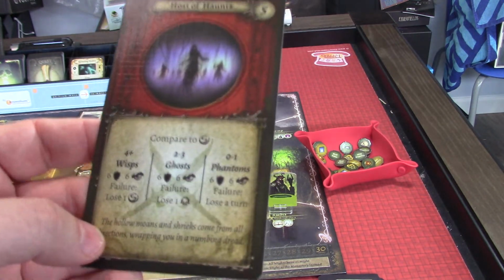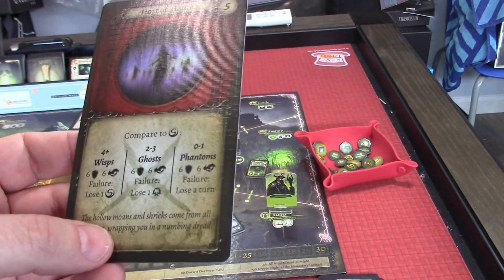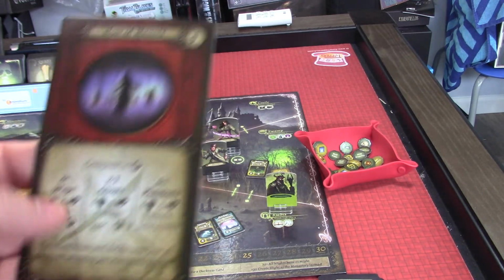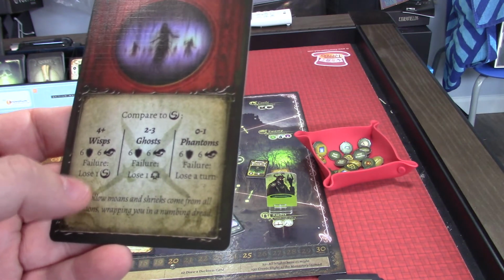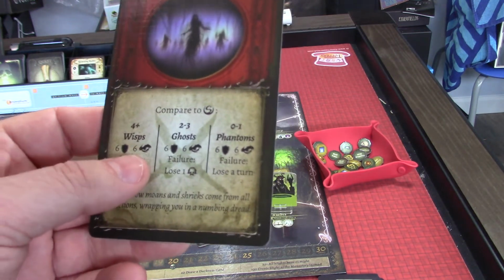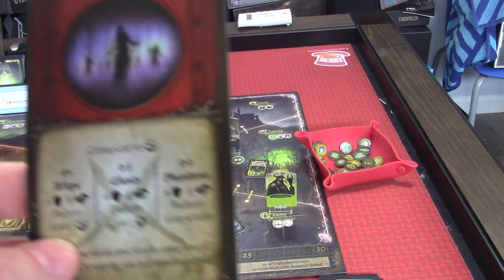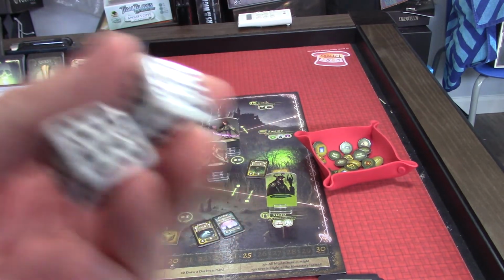Okay. The hollow moans and shrieks come from all directions, wrapping you in a rumbling, numbing dread. So we are going to compare it to our secrecy. That is a 4. So our... Wow, it gets worse. Okay, well, whatever. All right, yeah, we're going to deal with wisps. We need to elude or fight with a 6. Let me see, what tactics do we have? We have 2 fight dice. Yeah, that's it. We're going to have to fight these guys with a 6, and if we fail, we lose a secrecy. So we're going to roll 2 dice to fight them off with a 6.